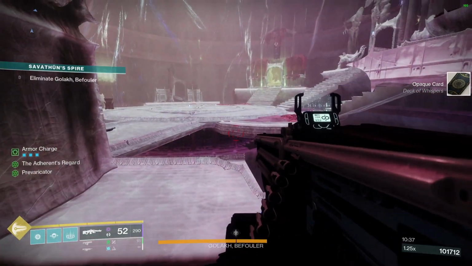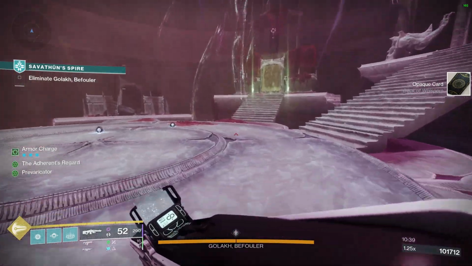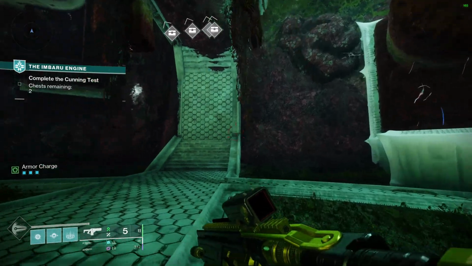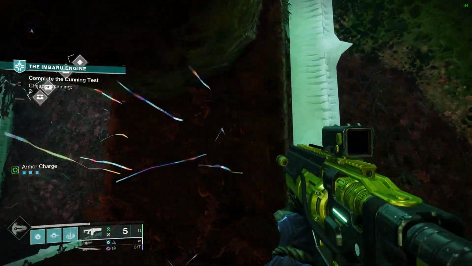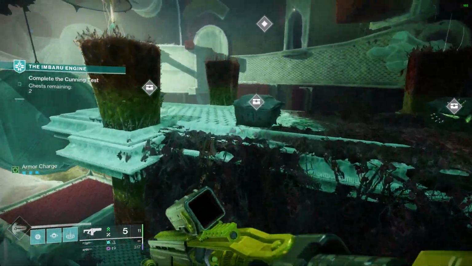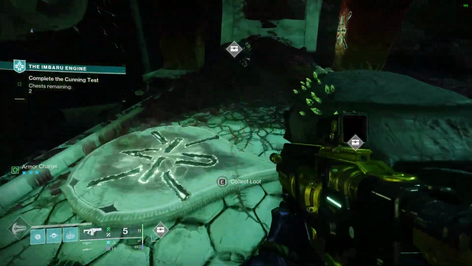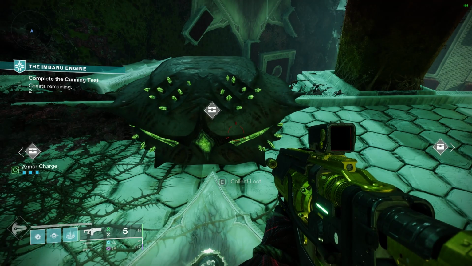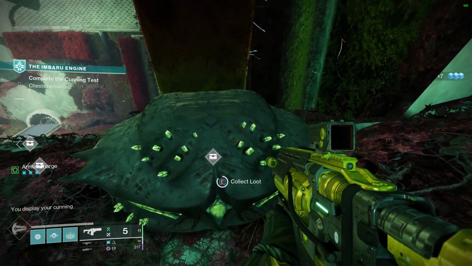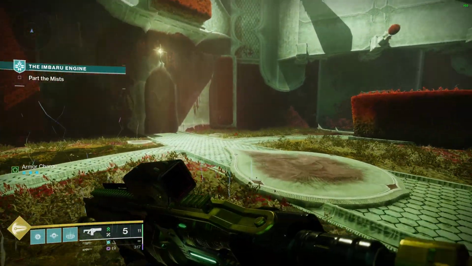So once you get back to the Imbaru Engine, you may be forced to do the first section again, the Cunning, where you pick the chests with the actual matching rune, the rune that you're supposed to get, not the rune that you're not supposed to get. And it's the same rune that's been activating all the positive things going forward. And so from there, there's a guide. If you want to see last week, you can see my guide last week where I have that and how to get past that.